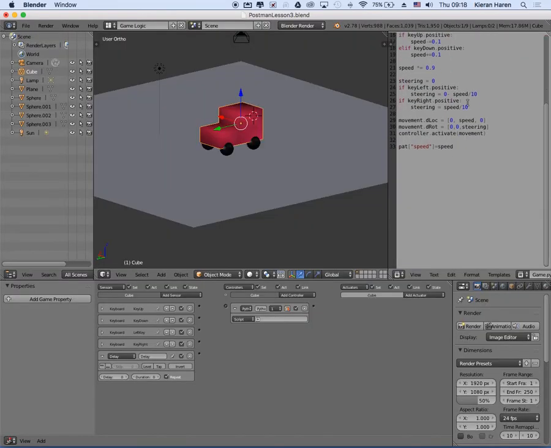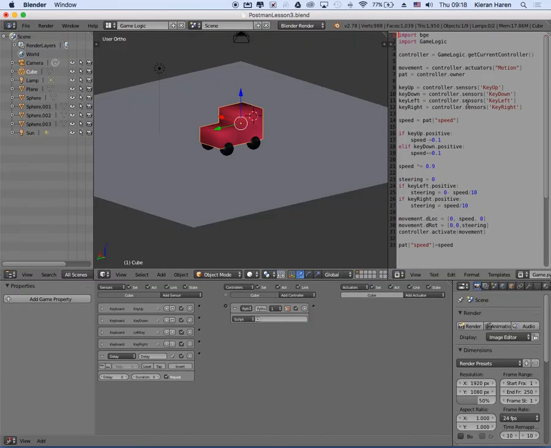So there's our program in there, called game.py. I'm going to click here to select it, and now I'm going to connect all of these things to our Python controller.